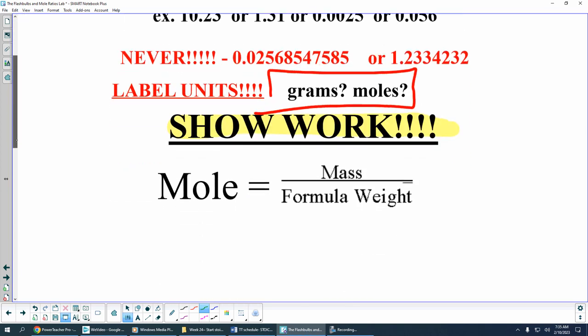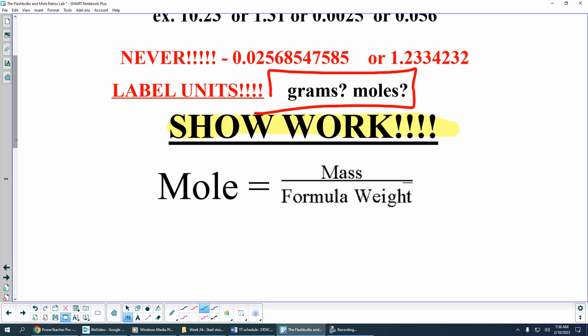I do still want final answers in moles or grams or whatever. You don't have to give it to me through the whole problem, but definitely on the final answers. I want to see enough work. Like, what formula weight did you use? I don't need to see how you got the formula weight. Just give me the formula weight. I'm usually pretty good at figuring out by now what mistakes were made. Moles equal mass over formula weight. You also have that on the back of your periodic table.